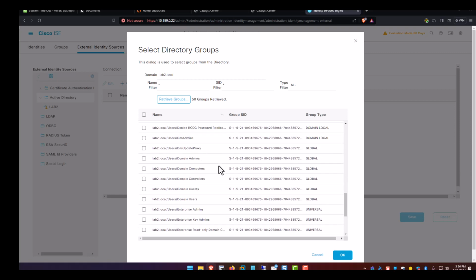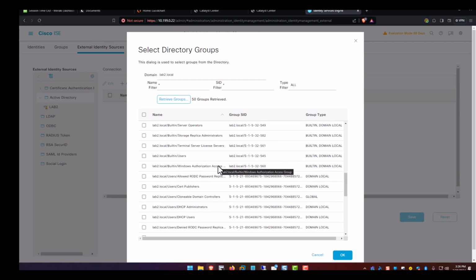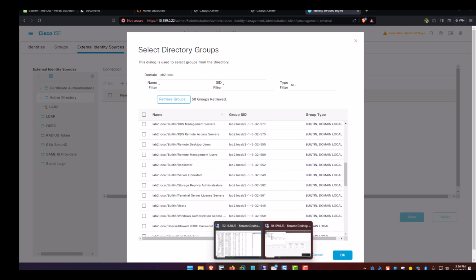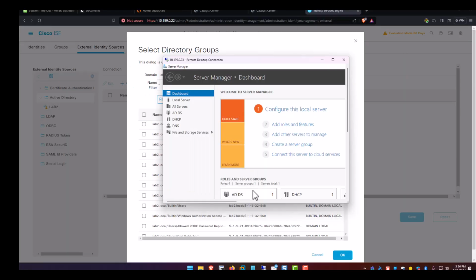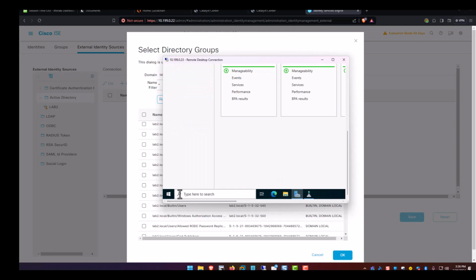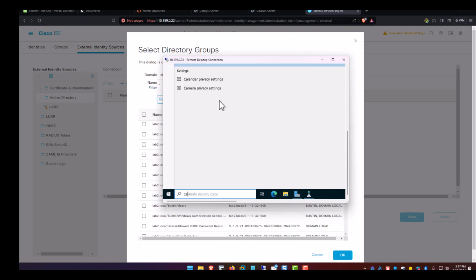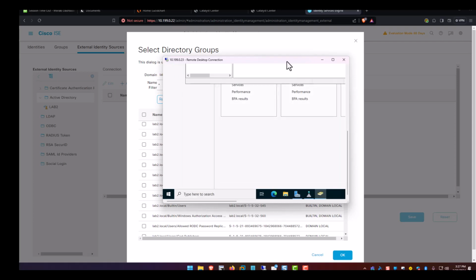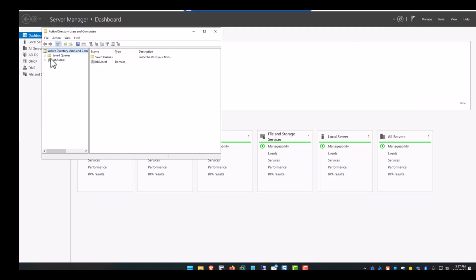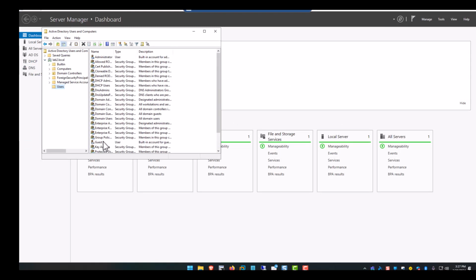Don't believe I did. So we need a user and a group in Active Directory. Not sure why my start bar is covering this up, but directory users and computers. Yep, so we don't even have a DNAC user or a group.